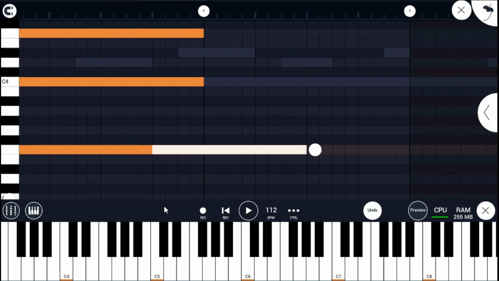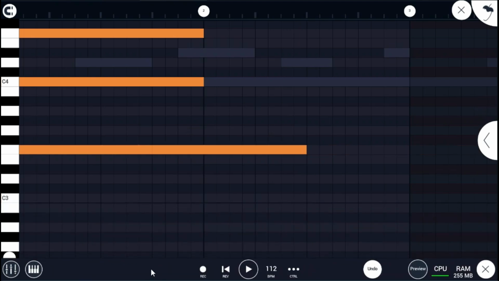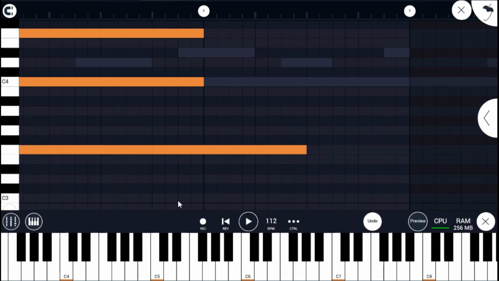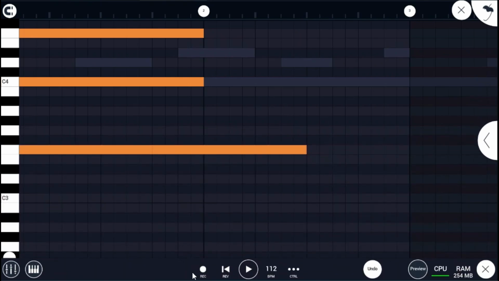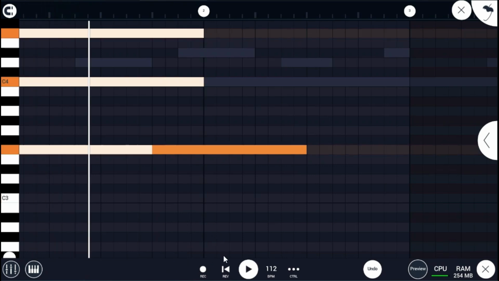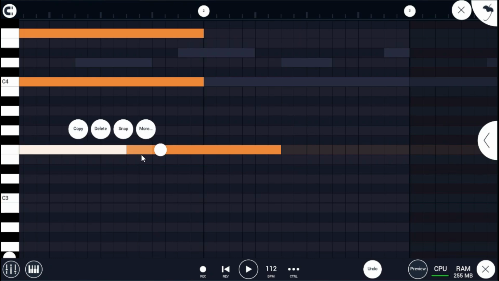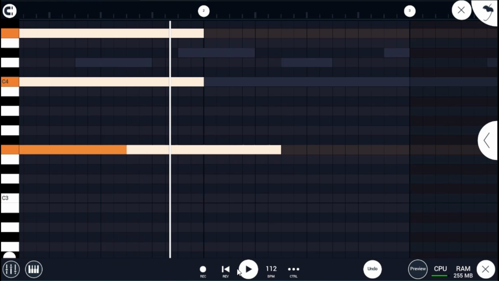And guys, if you want this piano to appear, you're just gonna click this icon over here. Just hold it, then drag it upwards, and then you're gonna find the piano. But I don't need it for now, so I'm just gonna let it go and leave it down there. And then I'm gonna keep on editing my chords so that our chord can be amazing.